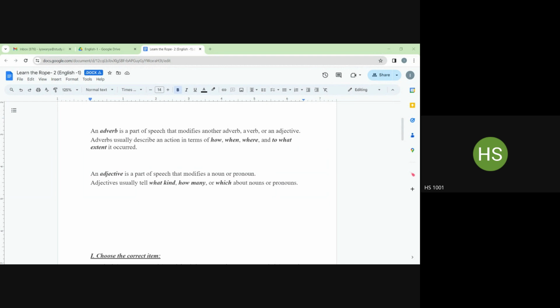Any confusions? Do you have any problems with this? Would you please read what's there on the screen for both adverb and adjective? So, what are they basically? If I'm to ask you what are the basic functions, or what is that one function that these two perform, what would that be?